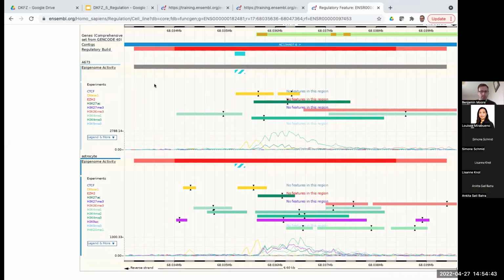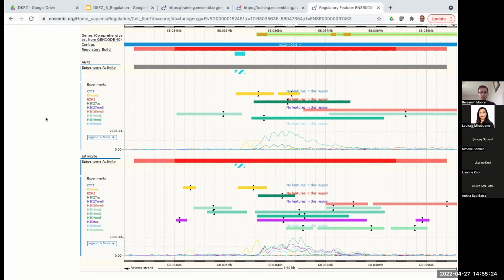That means that there's evidence that this regulatory feature is actively repressed in the cell type. When we look here, we can look at this evidence underneath. These are the signals for this cell type in different colors. And then these are the peaks that come from these blocks. You can see that in this region, we have trimethylation of lysine 36 of histone 3, for example. We also have mono and trimethylation of lysine 4 of histone 3 as well. So these are the peaks from these underlying signals. These histone modifications might be associated with transcriptional inactivity and repression.